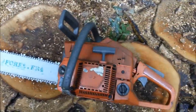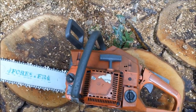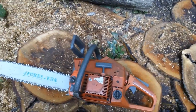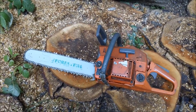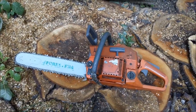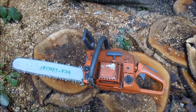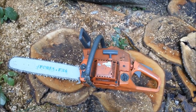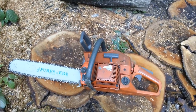What I want to do is take it from where it is now, which I really don't know. We're going to find out. It's like you bought one of these darn things on eBay, or you bought it on Craigslist, and now you got to evaluate first what you have for a saw. Spent your $100, $150, maybe $200, whatever you spent. And we're going to take this saw from where it is now to making it run, to make it run better, and see if we can't turn this into a good firewood saw for the typical guy who's just got some smaller wood. It's not going to be felling trees.